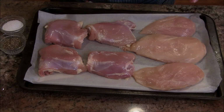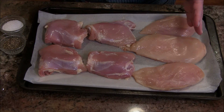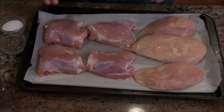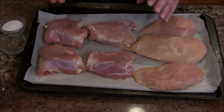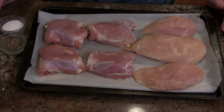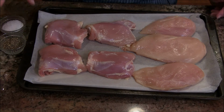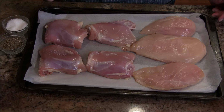The first thing I want to show you is the chicken I have selected. This is what I had. I have some boneless breasts, and some bone-in thighs, which I skinned and took as much fat off as I could. If you had a whole chicken, great. If you have legs and thighs, it doesn't matter. You can just use whatever pieces of chicken you have or that you like.